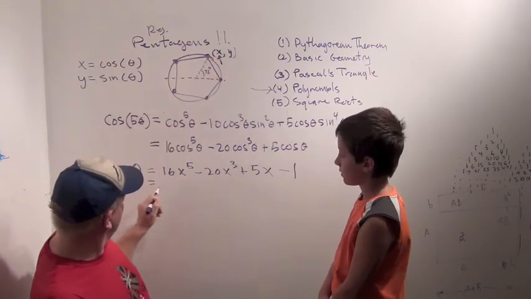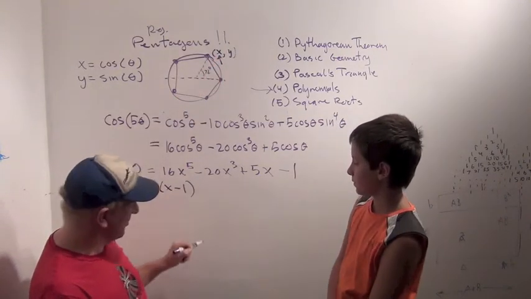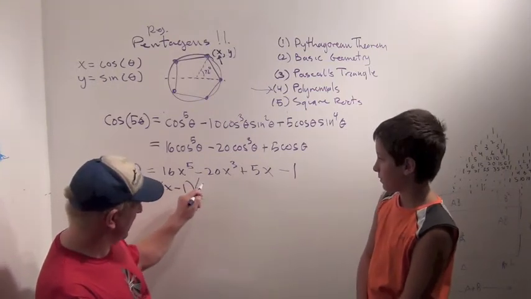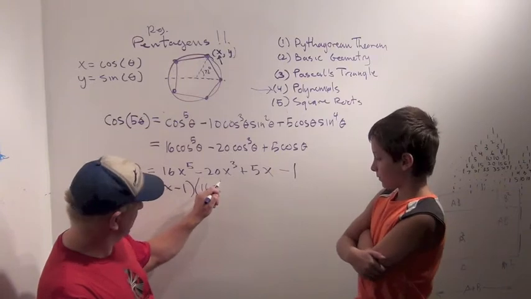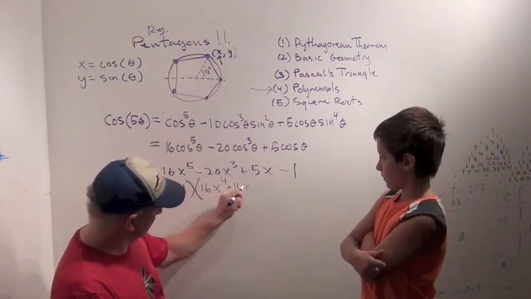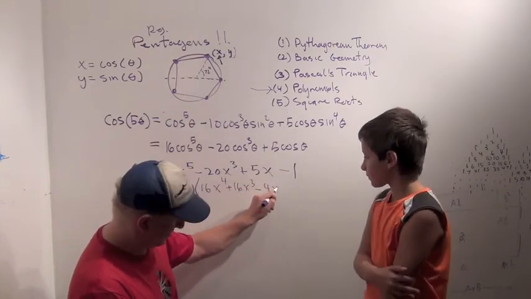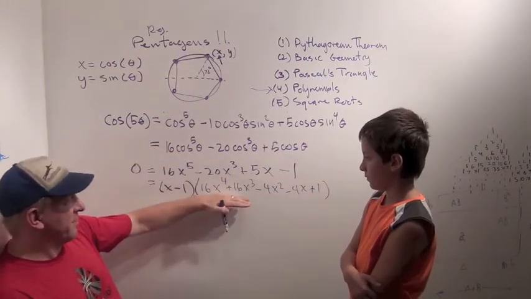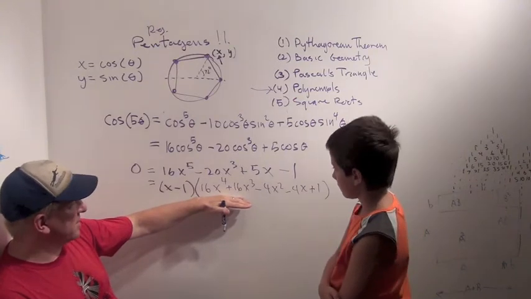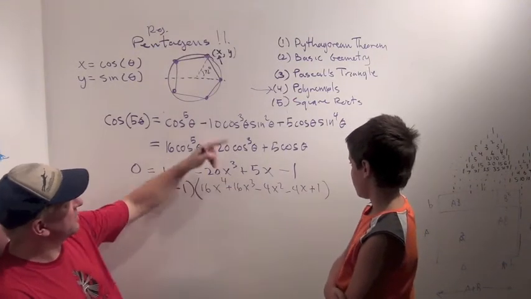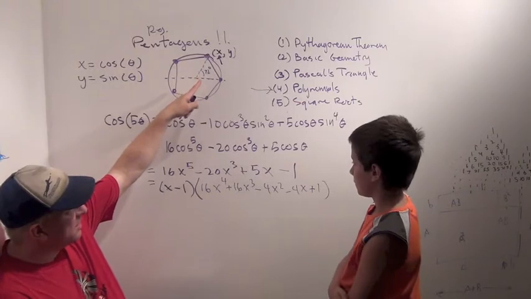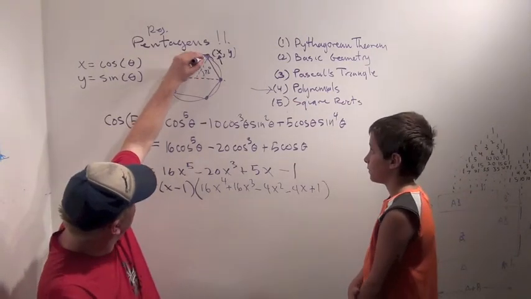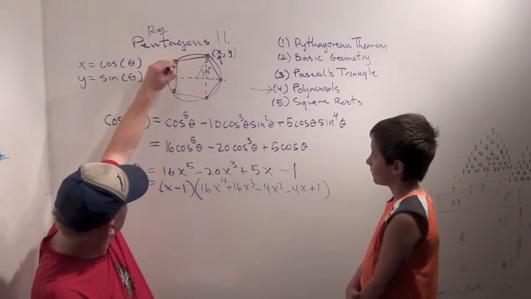So we're going to factor out an x minus 1, and I'm just going to write down what that is because we don't need to show everybody that. So I got 16x to the 4th plus 16x cubed minus 4x squared minus 4x plus 1. Now, this is something that is going to be hard for us to eyeball and see, but one of the solutions inside of here is going to give us the solution we have up here. So now we're back to some interesting basic geometry. Remember when I said these lines went straight down here in a regular pentagon?